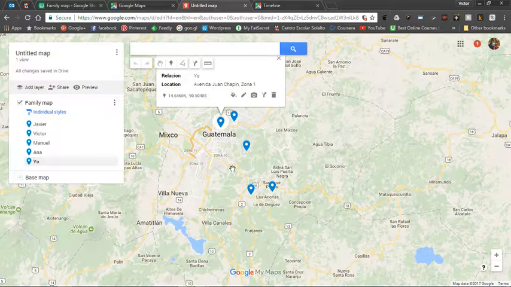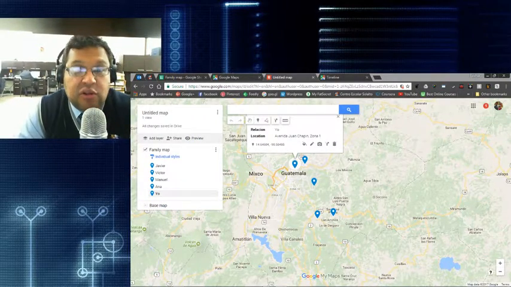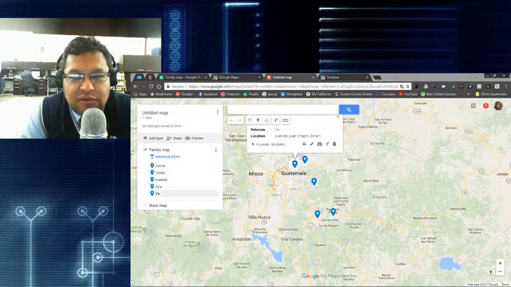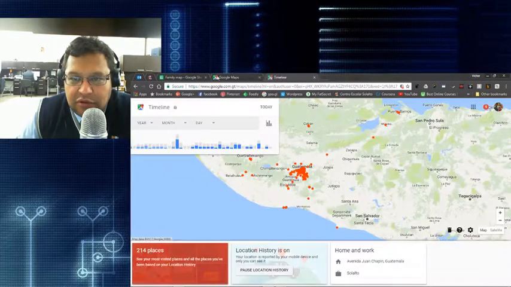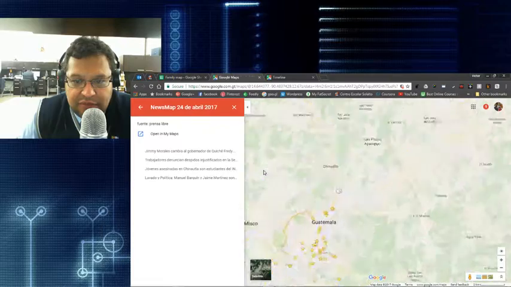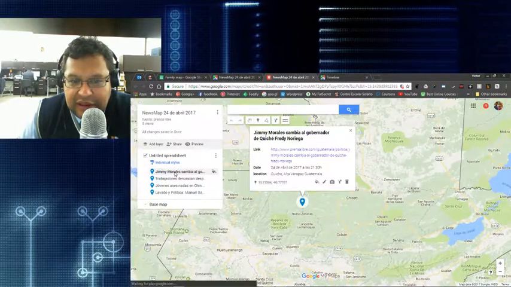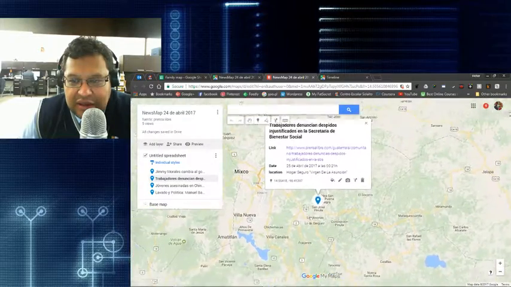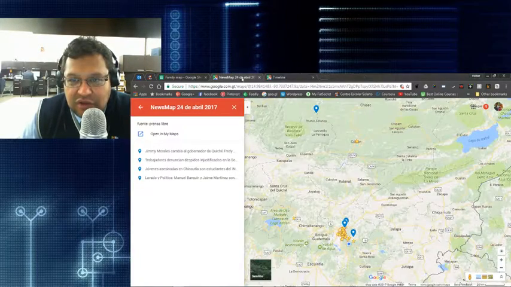But for instance, other applications that are possible are, if you are taking a look at news stories. Let's say a newspaper wants to add location data to the news stories that they handle. I actually created a map not too long ago, and I'm going to close this one, and open the news map. So these are different stories for the day, right? And they are geotagged so that the newspaper, or you, can explore the news based on location, right? So that's another use.